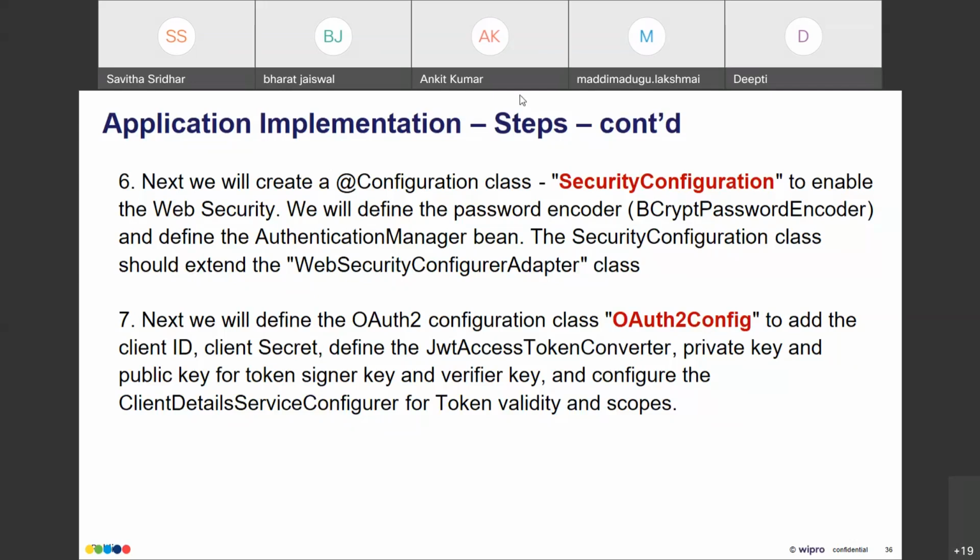Please note, security configuration has the basic overall security settings. What will be the encoder? Which one will provide me the user details and all that.